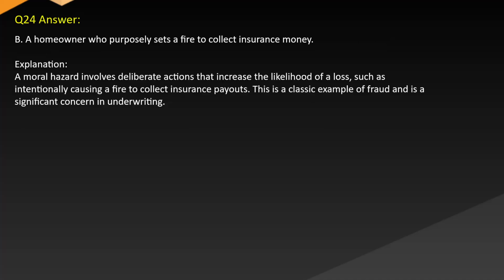Answer B. A homeowner who purposely sets a fire to collect insurance money. Explanation: a moral hazard involves deliberate actions that increase the likelihood of a loss, such as intentionally causing a fire to collect insurance payouts. This is a classic example of fraud and is a significant concern in underwriting.